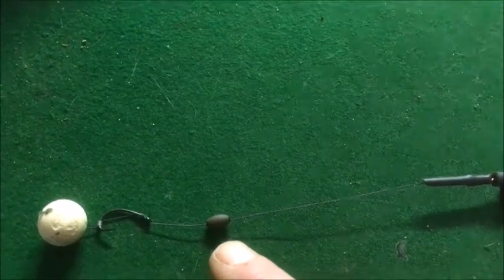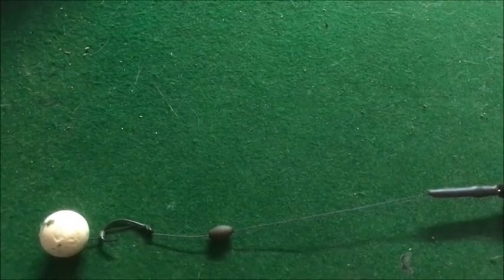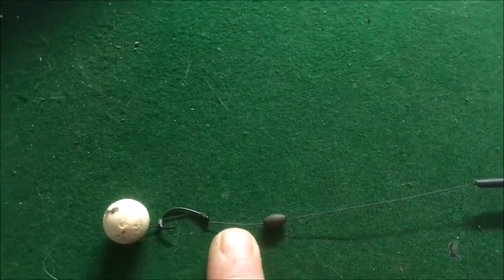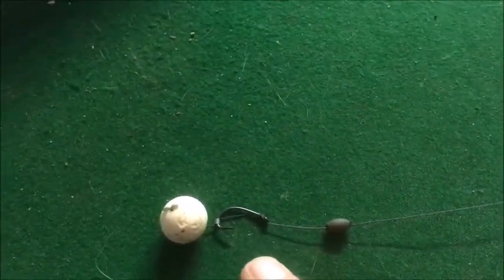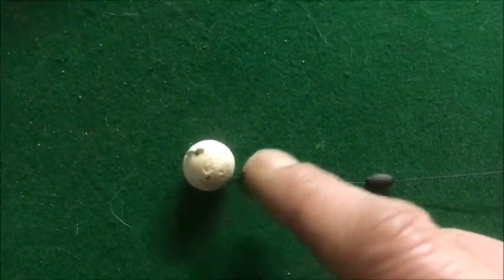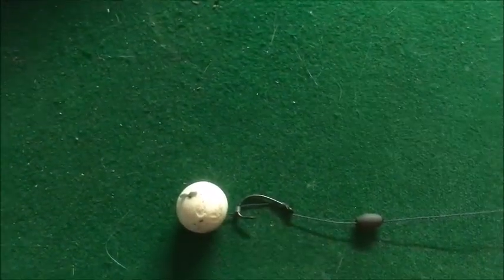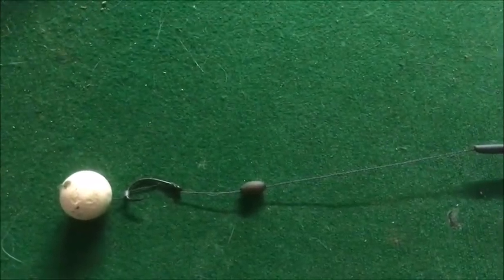Basically that works exactly the same as a split shot, to keep the bait down on the deck, and then I suppose that's about 1 inch, and then we've got my hook, no silicone on the eye end, but I've got a tiny little piece of silicone there, and that enables me to move the bait into the position I want, and then a white milky toffee pop-up, and that is it. And that caught me 2 fish last night. Happy days.